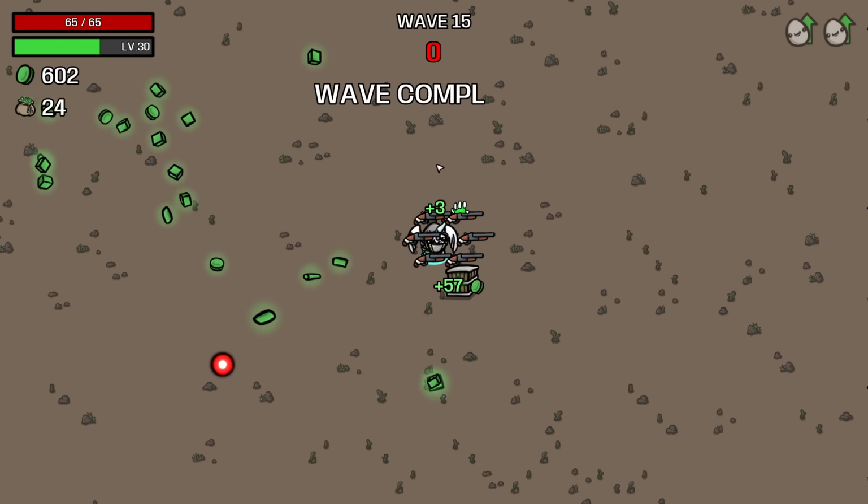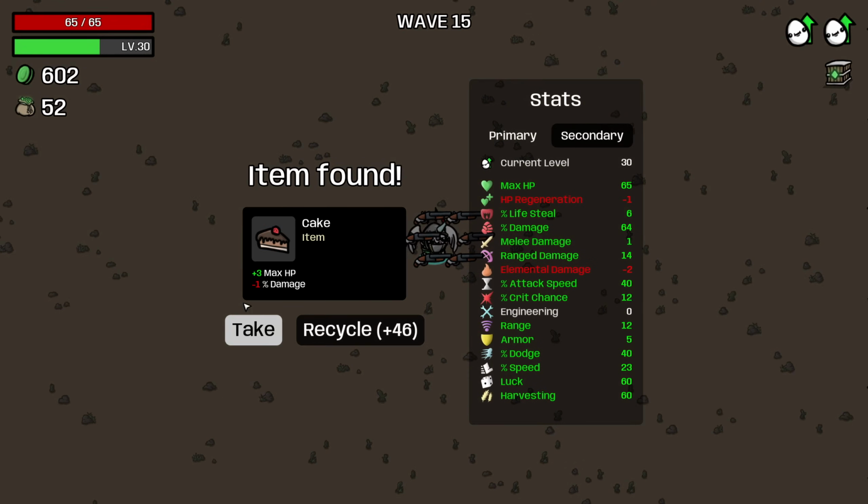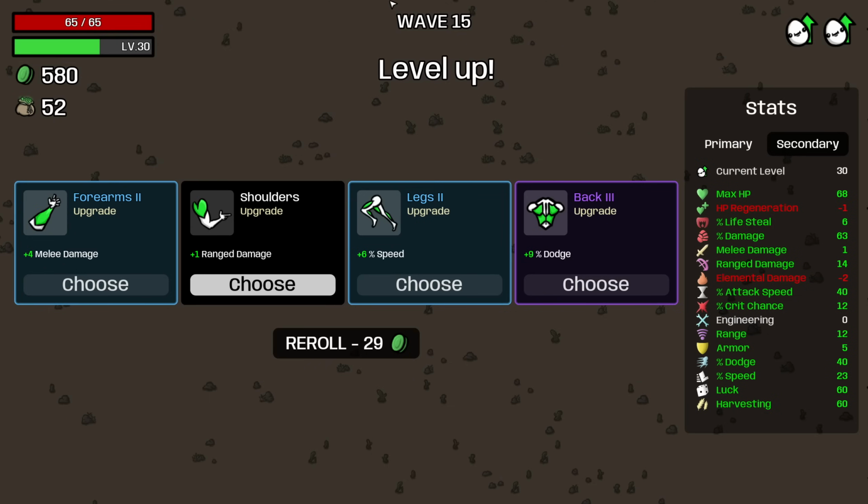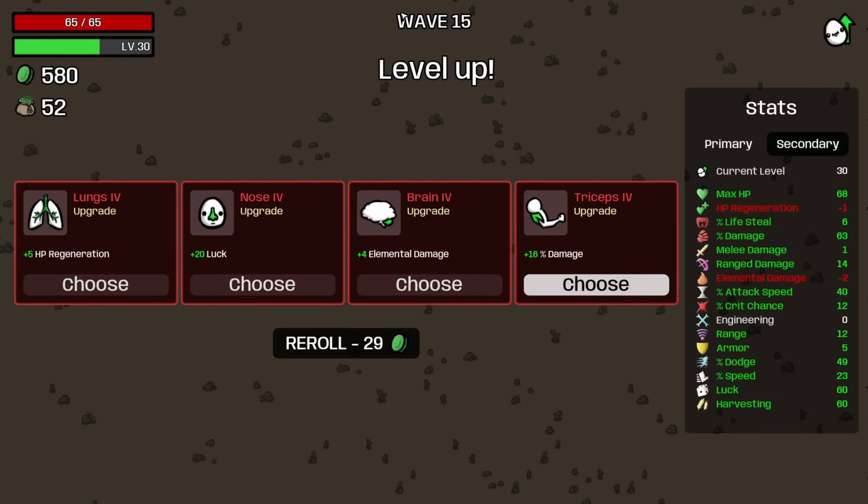On these horde waves. Yeah, we'll take more HP, definitely need that. Let's reroll this. We want stats that we actually care about. 9% dodge we definitely care about. We're almost at dodge cap now. And then here, more percent damage is probably the thing that we want from this.